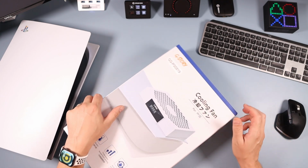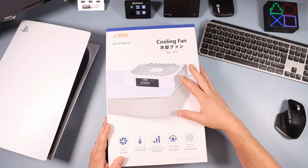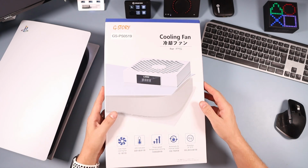And like I said, I've been using this for the past couple of weeks. I could have done this a couple of months ago with the heat wave in the UK, but unfortunately it arrived after the heat wave, so it's not been firing off as much as I'd like it to.